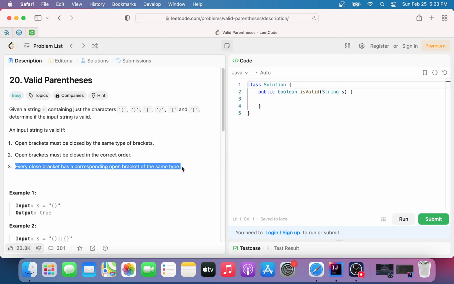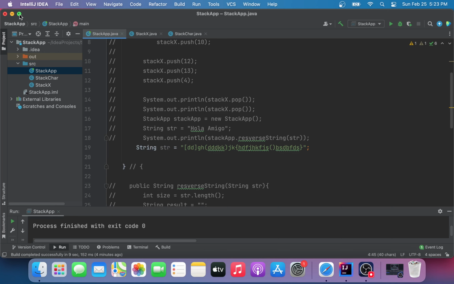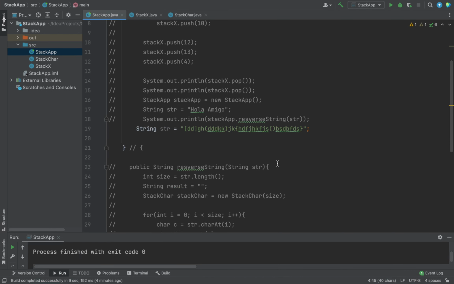Let's go back in here. There we go. Okay, so we're going to be using the stack to solve this problem, and the way we're going to solve it, we're going to go through the string of characters and check each character. If we find an open bracket, only the open brackets, so let's say that I'm going through this string here.